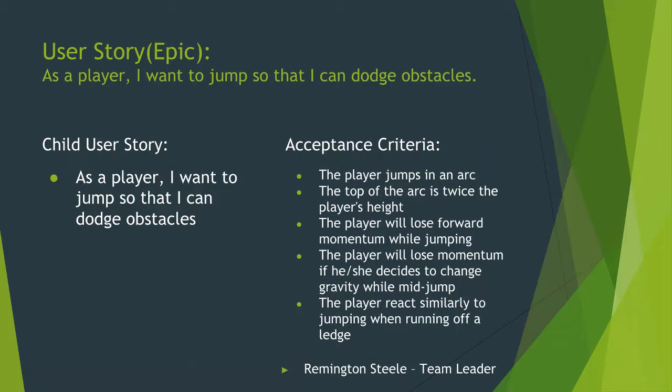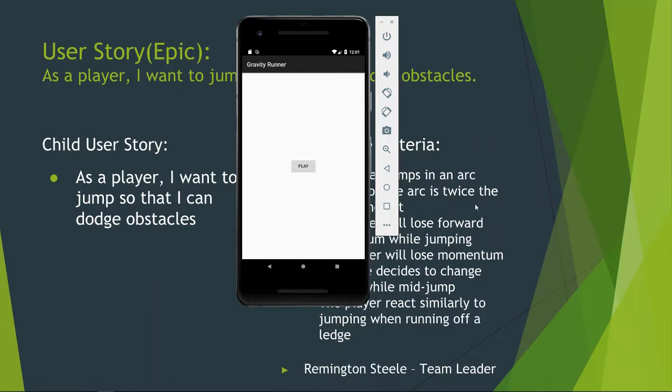And here are my user stories. As a player, I want to jump so that I can dodge obstacles. Acceptance criteria: The player jumps in an arc. The top of the arc is twice the player's height. The player will lose forward momentum while jumping. The player will lose momentum if he or she decides to change the gravity mid-jump. The player reacts similarly to jumping when running off a ledge.